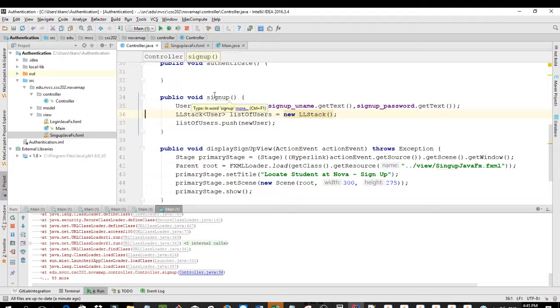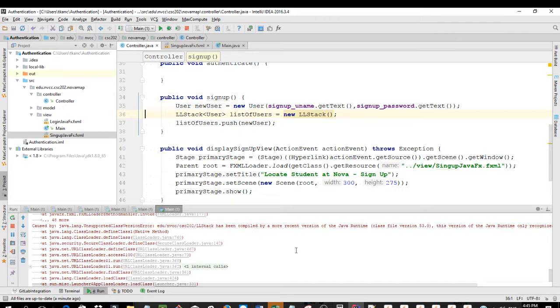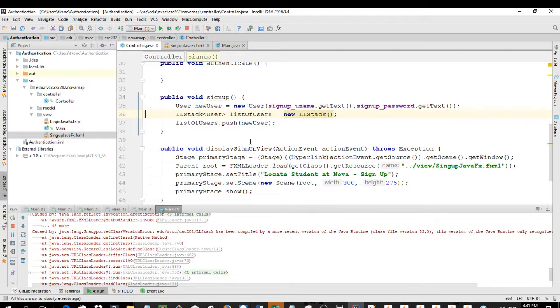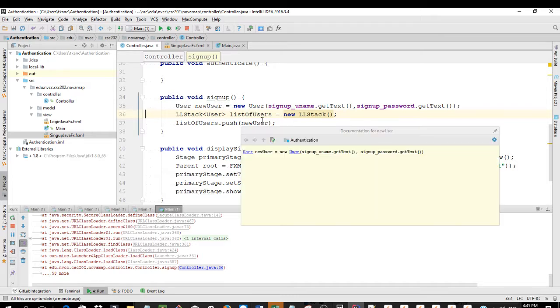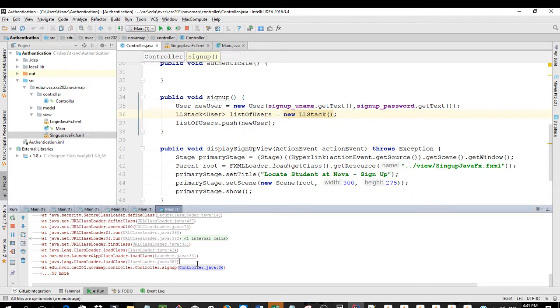It's going to call sign up, right? And pass it getText and getText from the UI that we just entered, CSC 202, right? So 202 should come here. Now the error is coming from after that, this line just creates the error. This is our stack list of user that we tested already, line 36. So what's wrong with that error?